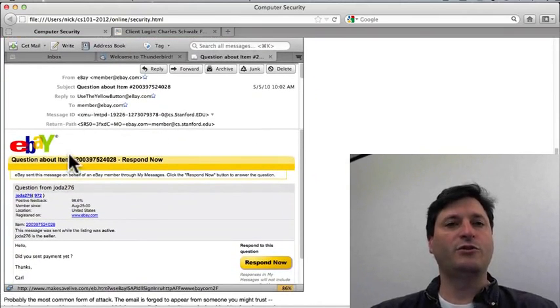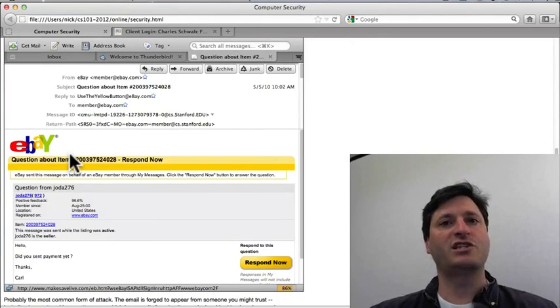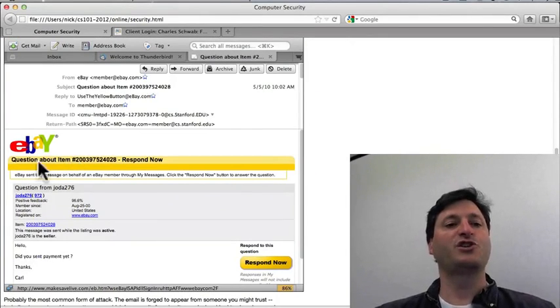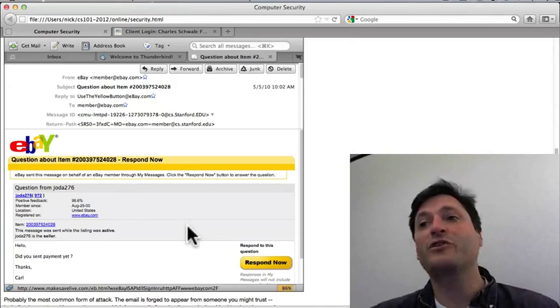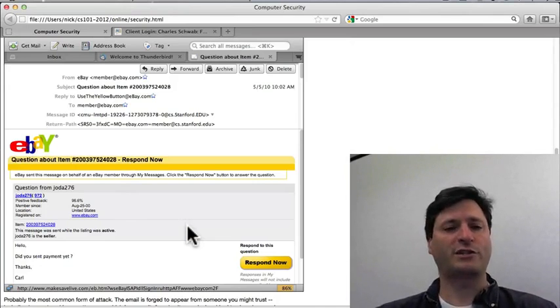And I guess the thing about phishing emails is they look realistic. This is a forgery of an email that claims to be from eBay, so they can get the art, the logo and the text and all that kind of stuff. It's very easy for them to copy it, so it's not always done perfectly, but it might look really correct. And the trick here is really the links.